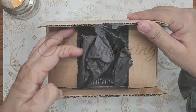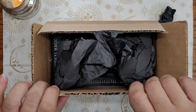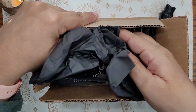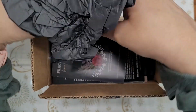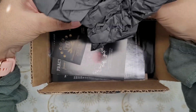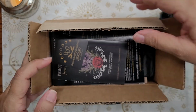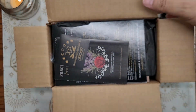So this is the box. Kind of stuck there. And you know what? When I open my boxes up, I always try to reuse my tissue paper. So as you can see, taking that off with care and putting it off to the side. And let's go ahead and open this up. Let's see what's in here, guys.